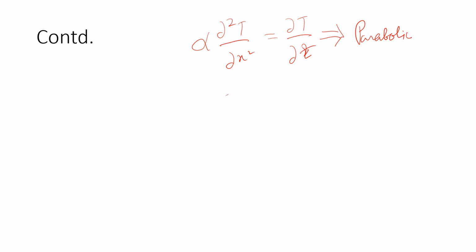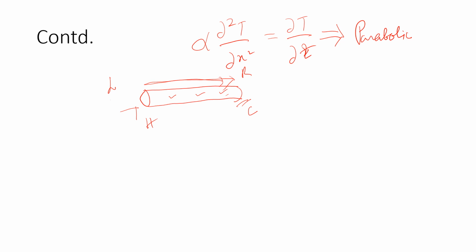This equation actually represents the conduction of heat through a solid rod. If I apply some heat here, this heat will transfer to this side, as this is hotter and this is cooler. So heat will start to conduct through the solid rod from the left hand side to the right hand side. Now if I want to know the temperature at this point, this point, this point, then I have to discretize this parabolic equation.